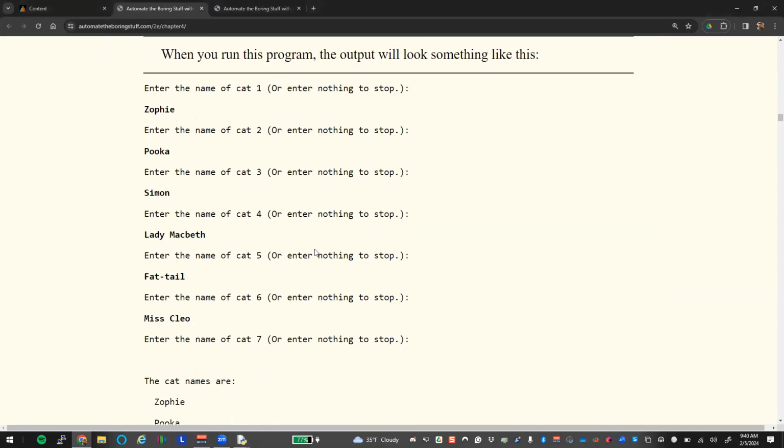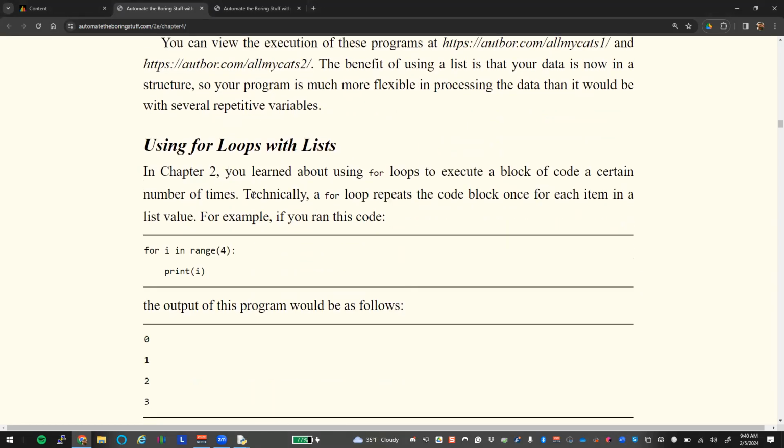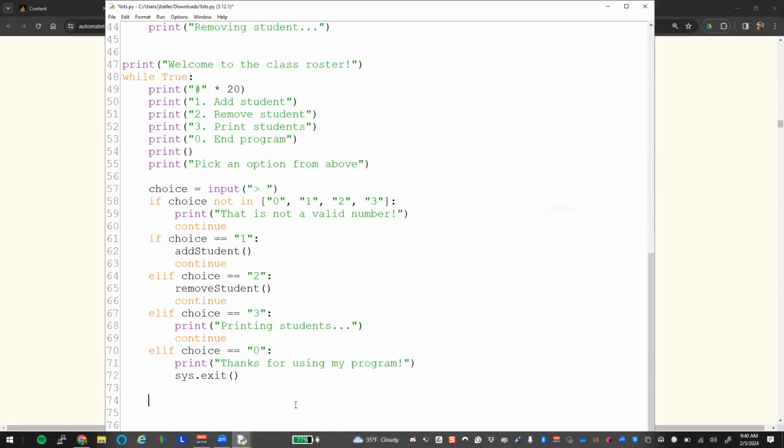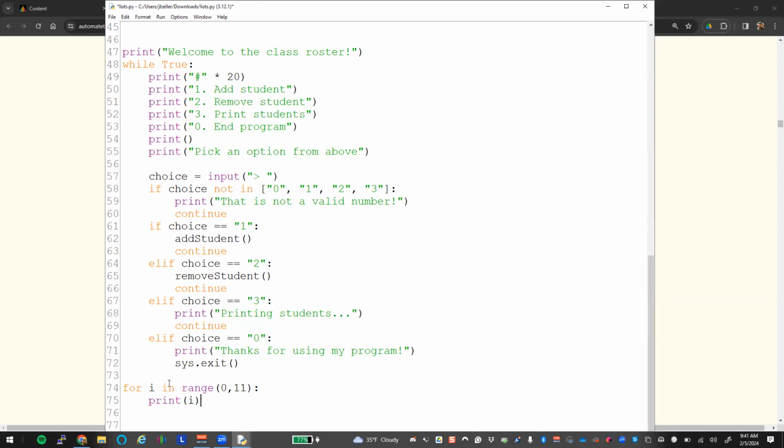So let's look back here in our code. We're going to have a couple different ways of doing this. This is showing you how to do the for loops. By the way, if you guys remember your for loop using the range command, right? You guys did something like for I in range of, say, 0 to 10, right? Which would be 0 to 11. And then we print I. And you'll remember the first time around, I is equal to 0. Then it's equal to 1. Then it's equal to 2, etc. This range 0, 11 is the equivalent of having a list that has 0, 1, 2, 3, 4, 5, 6, 7, 9, and 10. All right.